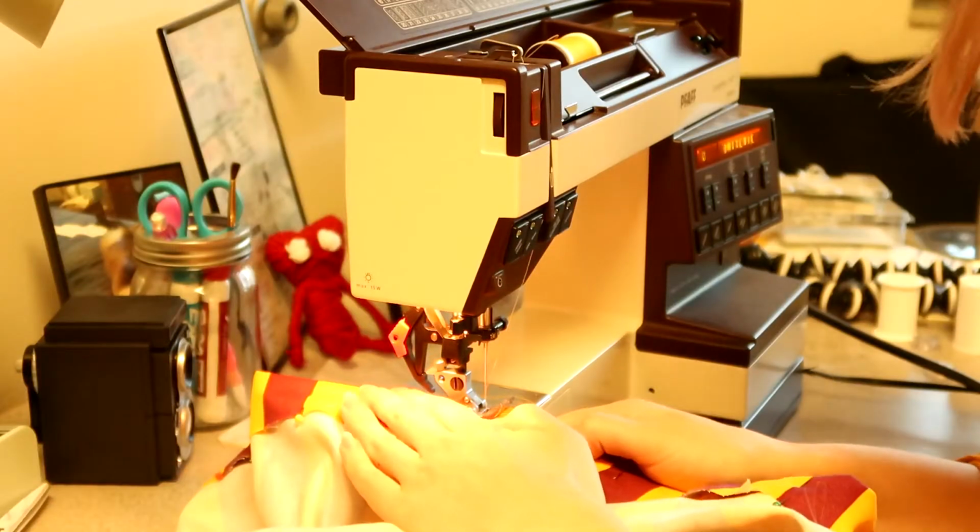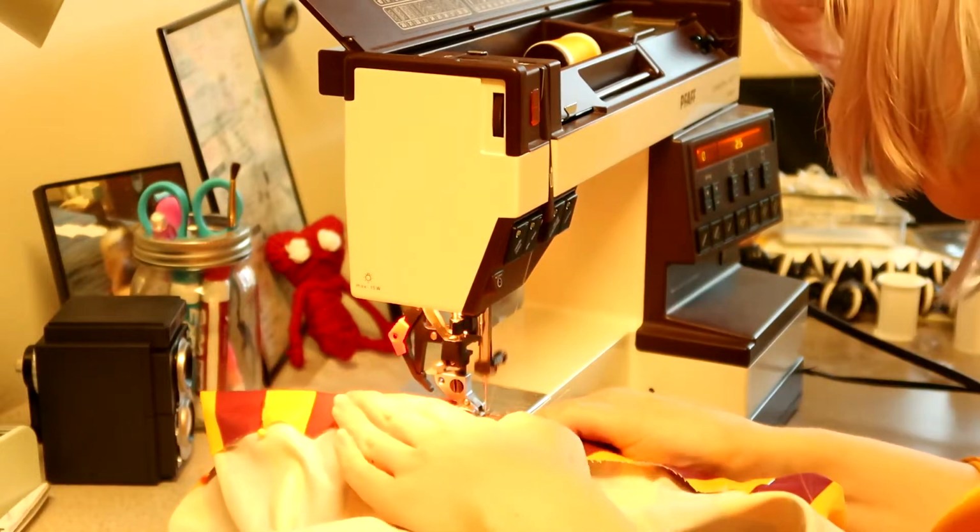After I cut off some more to make it even shorter, I folded over the fabric and pinned it, and then I did a straight stitch across the bottom to make a hemline so it would have a nice folded edge. But then as I looked at it, I realized I didn't really like the length. It was still a little bit too long. It was going down past my knees. So I proceeded to make it even shorter.